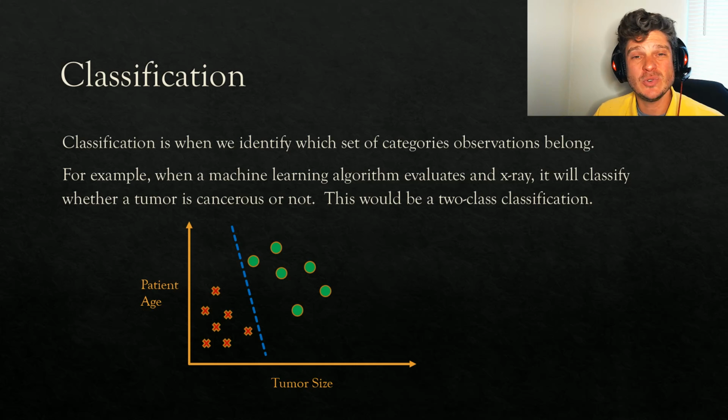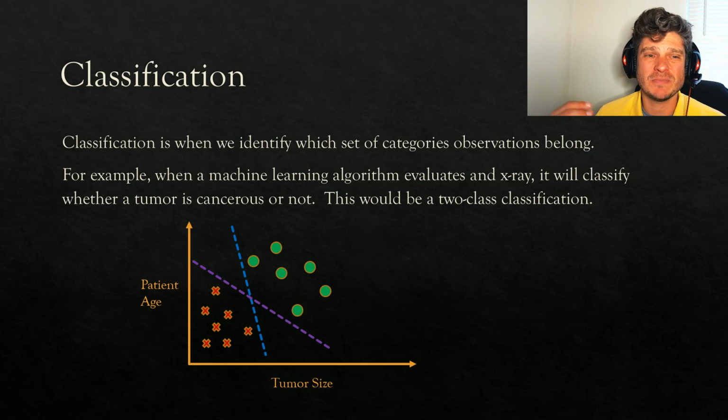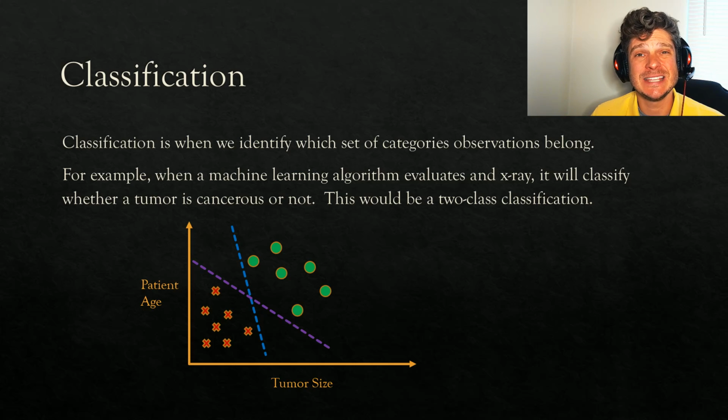Because if I get new data points, is that line going to accurately describe them? I drew that line there, but I could have easily drawn my line here instead. Which one of those lines is the best line? That's a problem we're going to investigate further as we continue learning about machine learning.